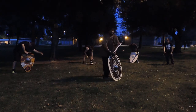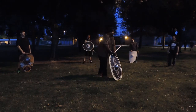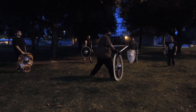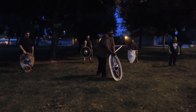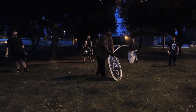All right. That alternating can be done twice, to where if you were with your right leg back, pushing this way, the next time you go through, you make sure that the right leg is forward as you're pushing through. And that will get you accustomed to about every angle, every position you will have your shield in a blocking scheme.